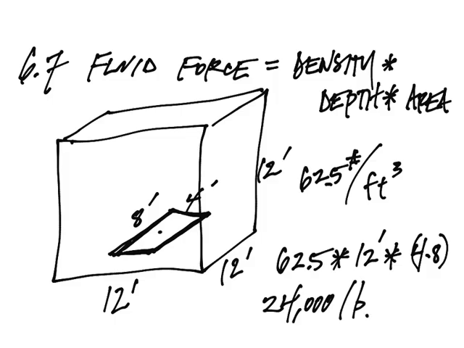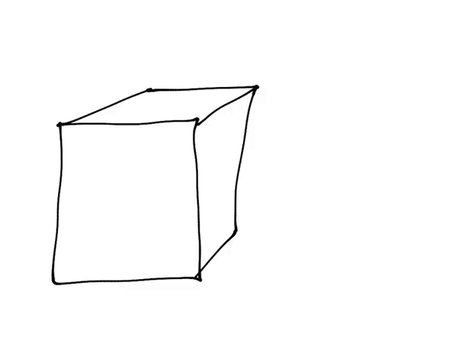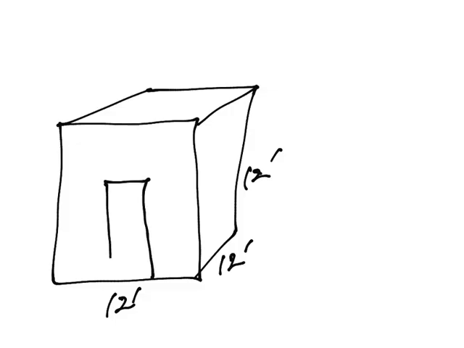The problem becomes a little more difficult if I then move the door or relocate the door, drain the pool, relocate the door maybe to the front of the pool. Again, it's the same cubical tank, 12 feet on a side. Now I've got a door that looks something like this. It's still a 4 by 8 foot door. Again, opening outward, same salt water contents in the tank.